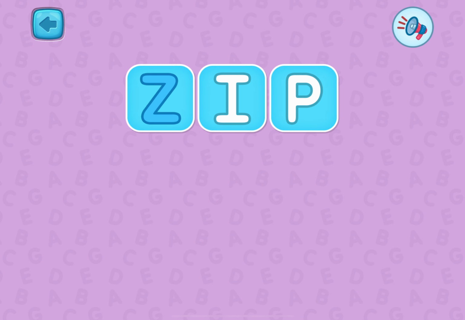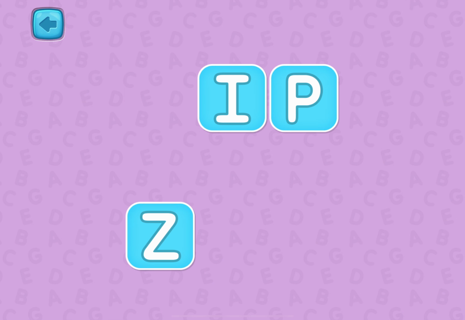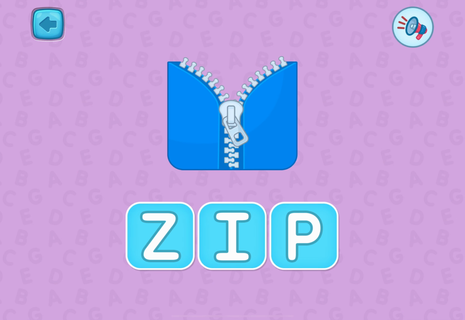Move the right letter to the right spot. Z, I, P. Zip. Do you have a jacket with a zipper?